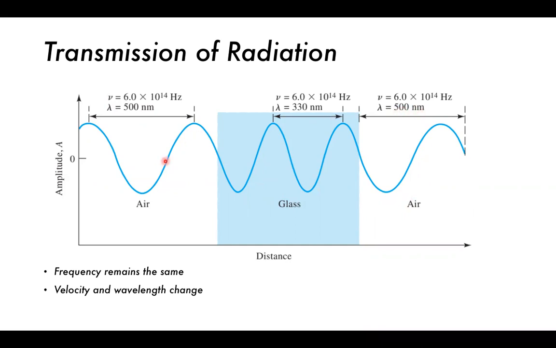So the wavelength of this particular electromagnetic radiation in air is going to be 500 nanometers, no matter what has happened to it previously. So it started at 500 nanometers in air, and then whenever it reached air again, it was again 500 nanometers. But as it passed through the glass, it was compressed, and this was because of the interactions with the glass, compressing the wavelength and making it have a shorter wavelength. So the frequency here remains the same and the velocity and the wavelength change.